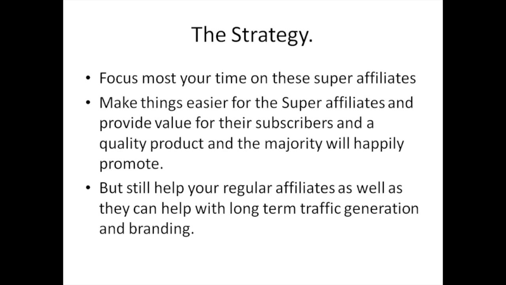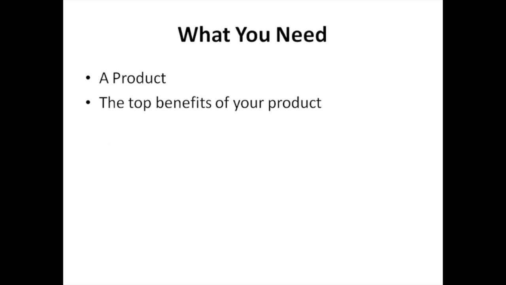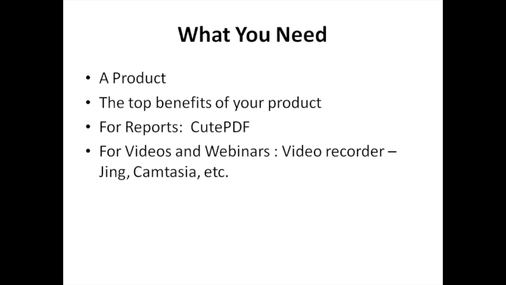I've split things up into reports, videos, and webinars because some are easier to create and some take longer but yield great value. Here's what you need: a product, and knowledge of the top benefits of your product — the top reasons someone wants to buy your software, video course, report, webinar, or coaching course. For reports, you'll need a free software called CutePDF. For videos and webinars, you need some sort of video recording software and a microphone. There's Jing, Camtasia, and many other free options I'll show you. With that said, let's move on to video number two and brainstorm bonus ideas for your affiliates.